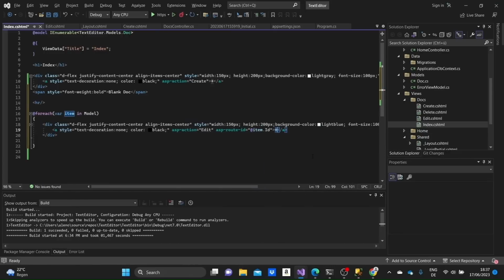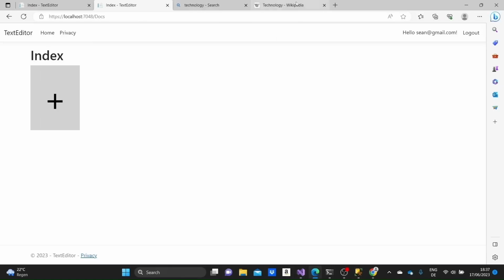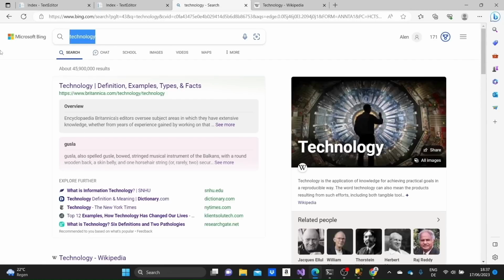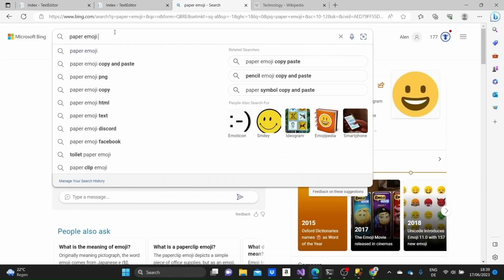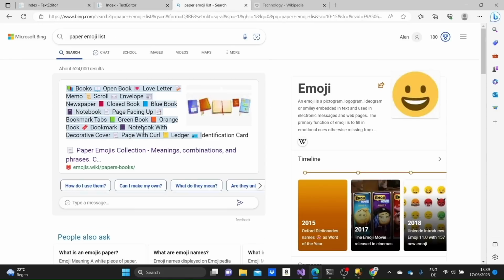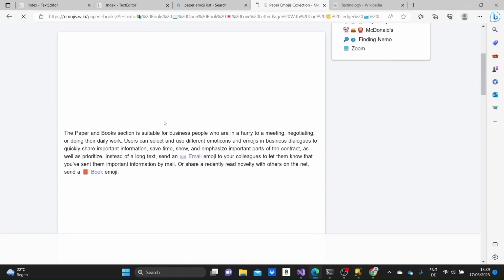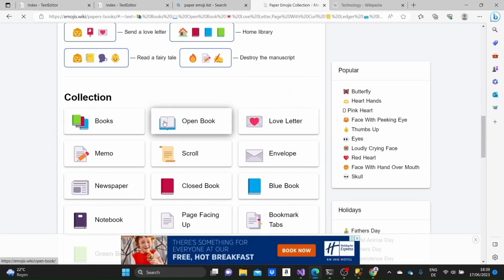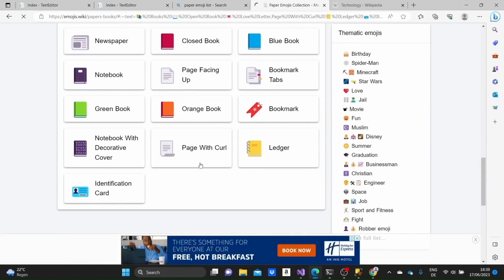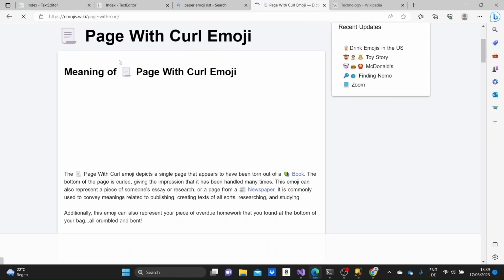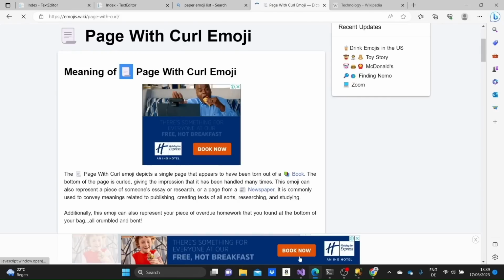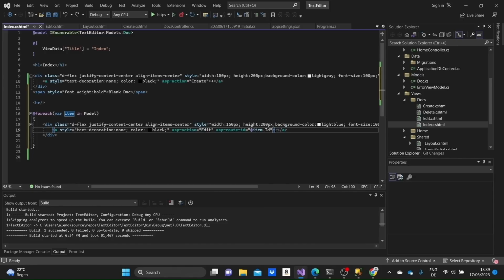and inside here, I'm going to need to add a text emoji, which I'm going to find on the internet. So just like a paper emoji or something. So let's just see this one. I'll try to copy this. It looks okay, actually. Then putting it here. I'll put it here.